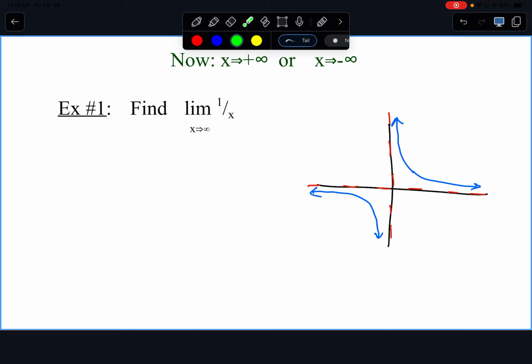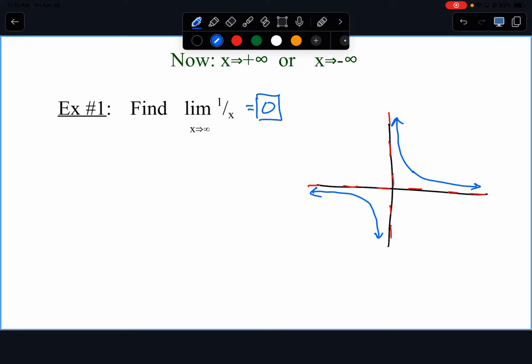When your x values go to the two ends of the graph, infinity or negative infinity, you are approaching the horizontal asymptote, okay? Which means what's the limit of this? This limit is 0. And here's your explanation as to why, when we're bottom heavy, do we always have a horizontal asymptote at y equals 0? It's because of the limit. And here's what this is talking about.